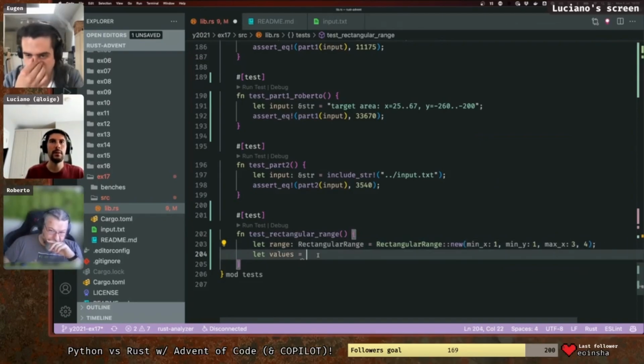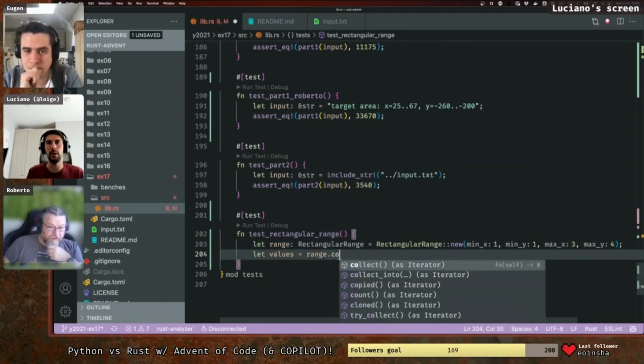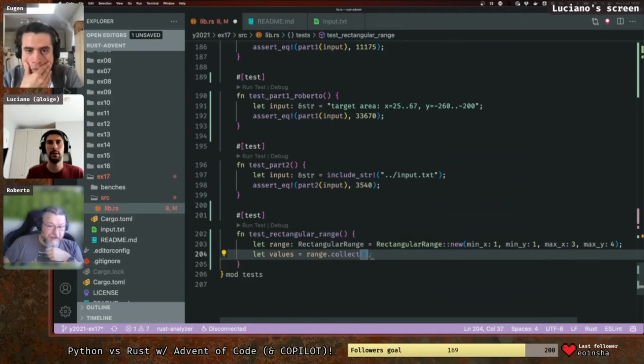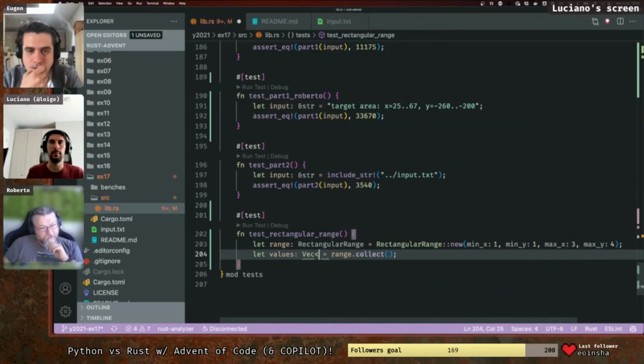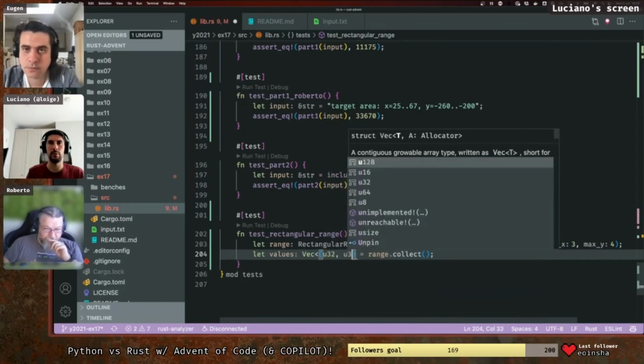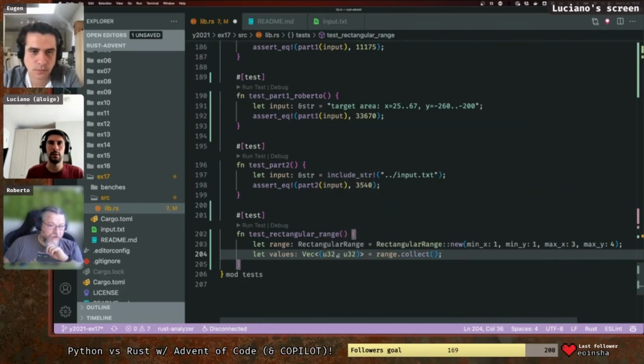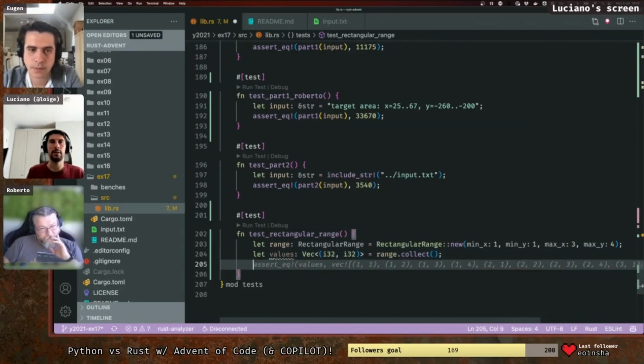4. So what do we expect the values to be? We want to do range.collect as a vector. As what? I guess a Vec of tuples of i32, i32. Point. We created i32, right? Yes, we did. Okay, so now expected. It was suggesting something.